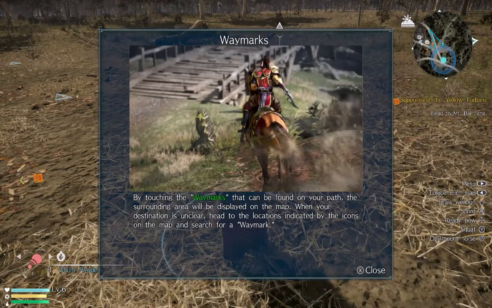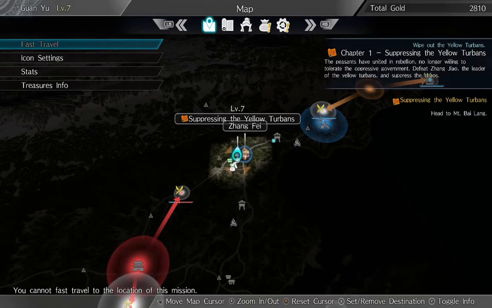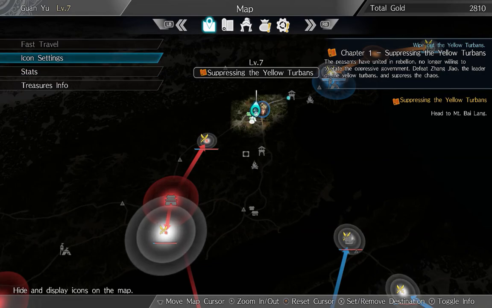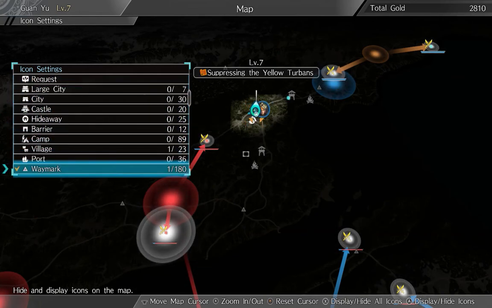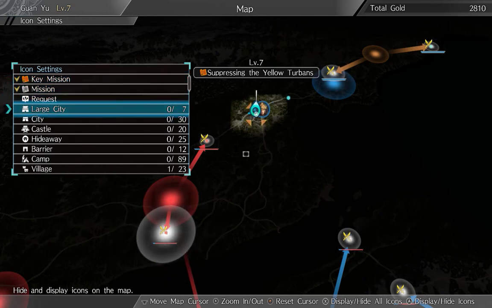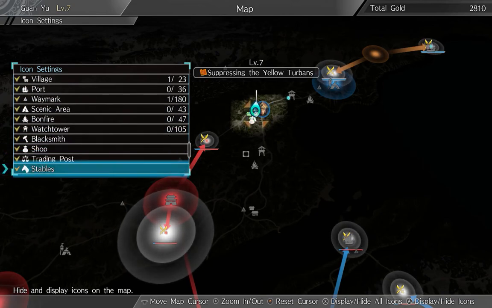Waymarks. By touching the waymarks that can be found on your path, the surrounding area will be displayed on the map. When your destination is unclear, head to the locations indicated by the icons on the map and search for a waymark. Play hide all icons. Okay, I'll do that.